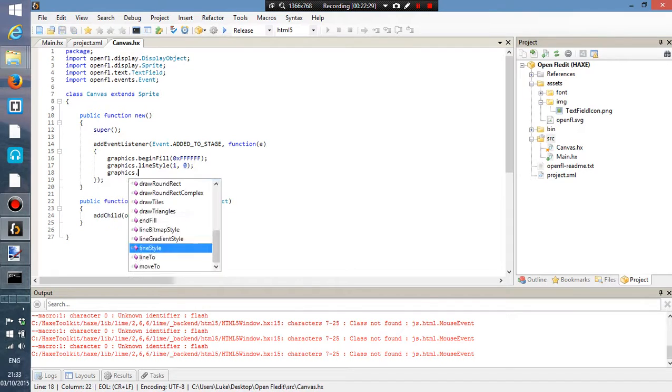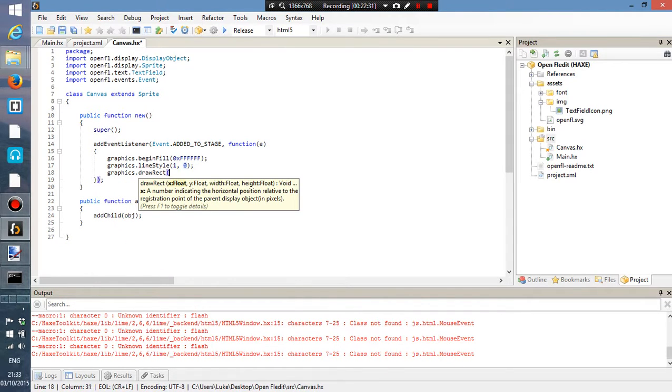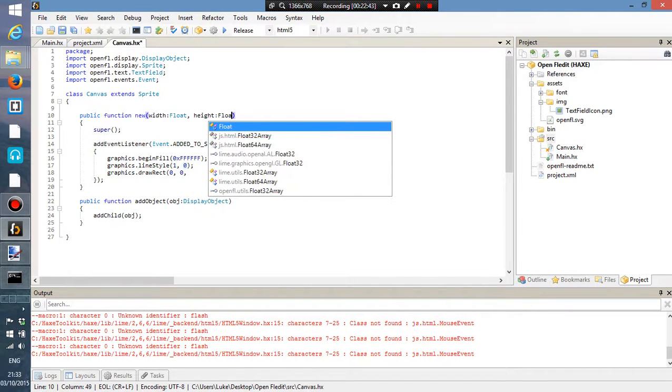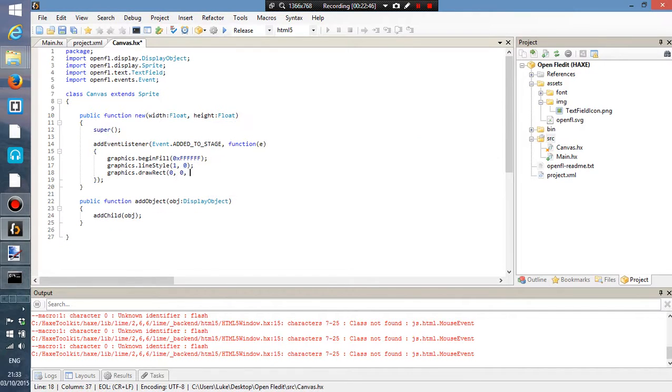And now we're just going to say graphics.drawRect. That's going to be from 0, 0, and the width is going to be whatever we pass in. Width, float, height, float, width, and height. Like that. Alright.